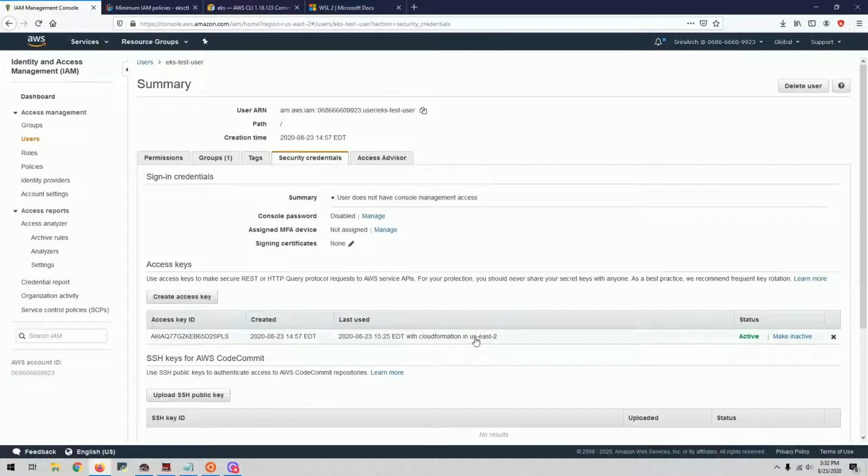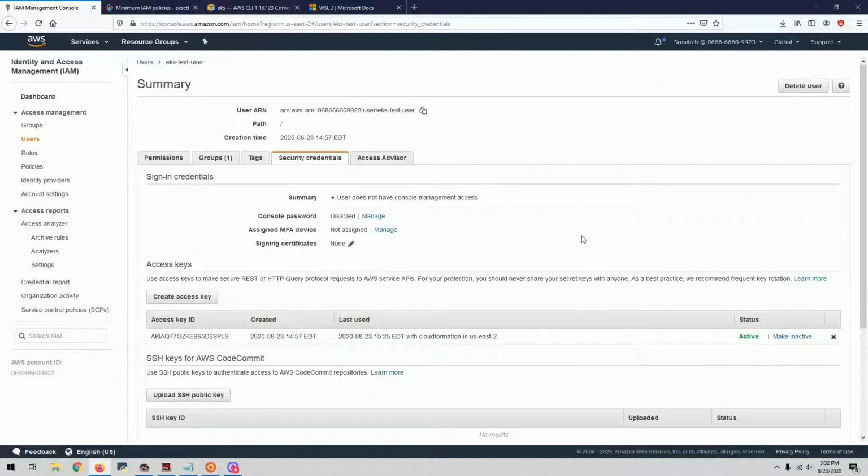If you create it for the first time, you should have the access key ID and secret access key. It gives you a download CSV option. You download that, and it will have the access key ID and the secret access key.